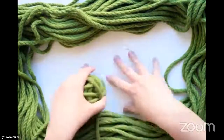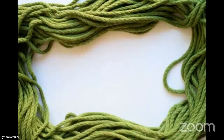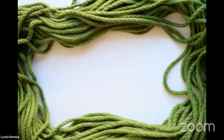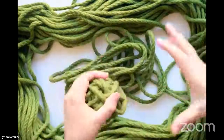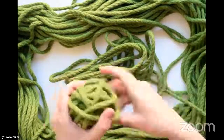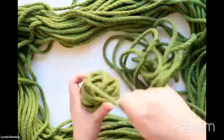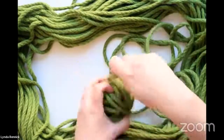And then when you've used up all your yarn that's in the center, unwind a bit more. So just carefully unwinding from your circle of yarn. Carefully, carefully. The good thing is if you do end up with a bit of a knot happening as you're unwinding, chunky yarn is easier to get out of the knot because it's bigger. Just start with your ball and follow that back along and keep putting it under the loops until you get your knot untangled. And then keep winding. Winding, winding, winding.